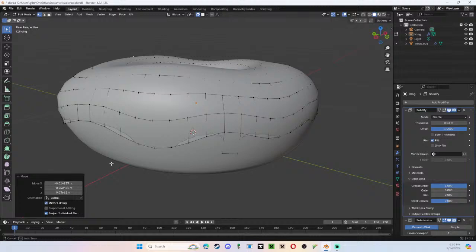Alright, there we go. Right, continue looking for artifacts. Do I see any? No, I do not see any artifacts. It's just the one. Alright.